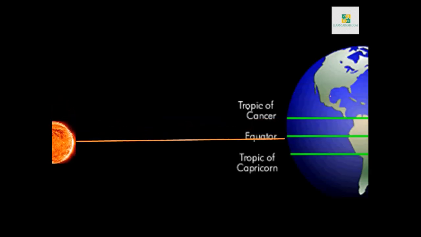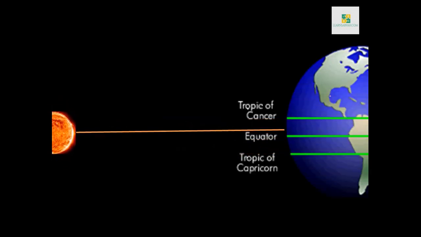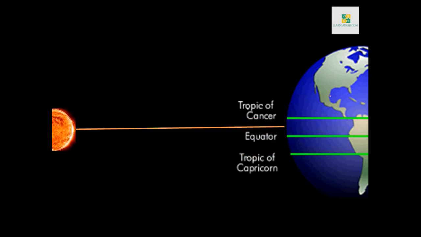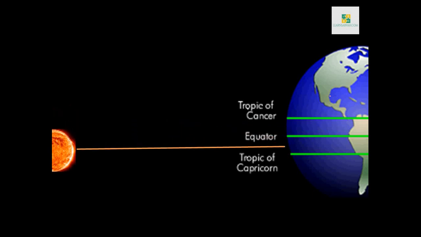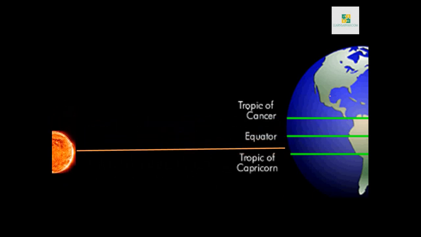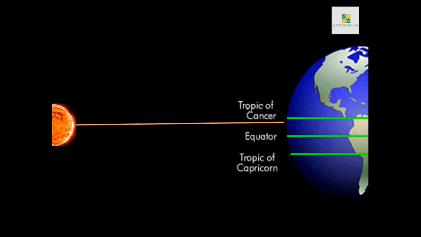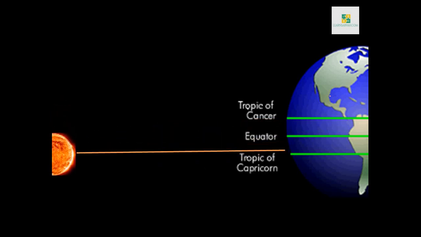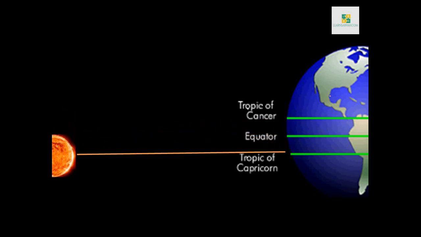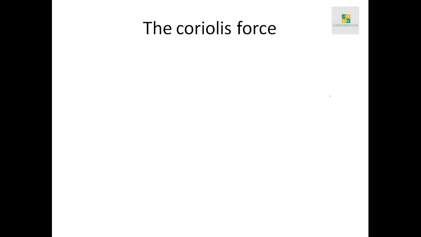Another condition is regarding the temperature. The tropical region receives sunlight throughout the year. As a result of this, the tropical region is the hottest region on the surface. High temperature is an important condition for formation of cyclone, and the tropical region satisfies that condition and hence results in cyclone formation.